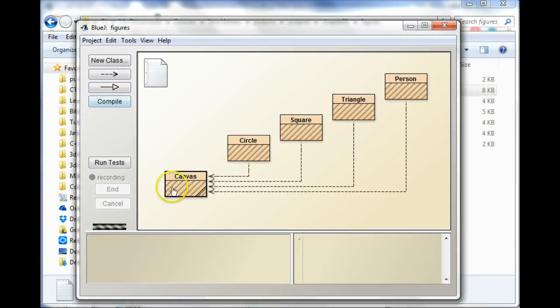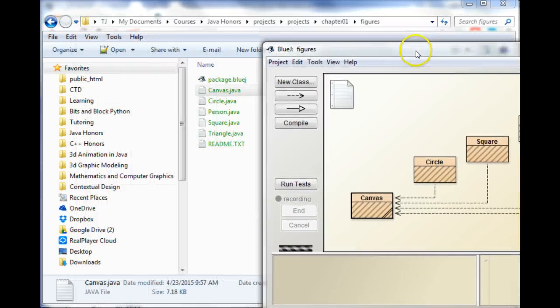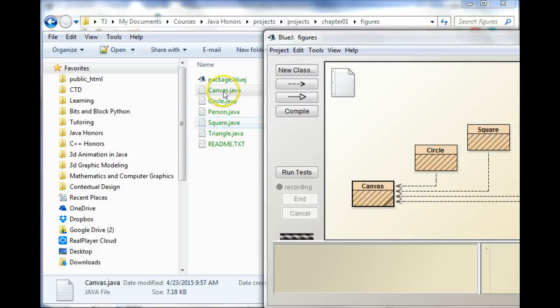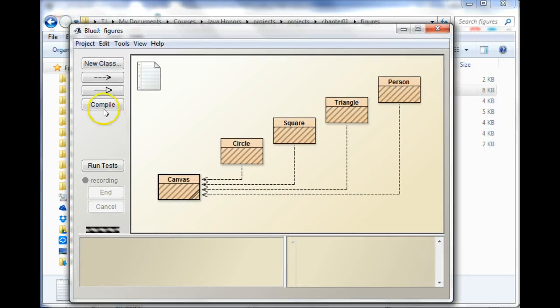You see all these hash marks in these classes here. What that means is that no .class files have been created yet for the canvas class or the circle class or the square or any of those. So let's compile them.